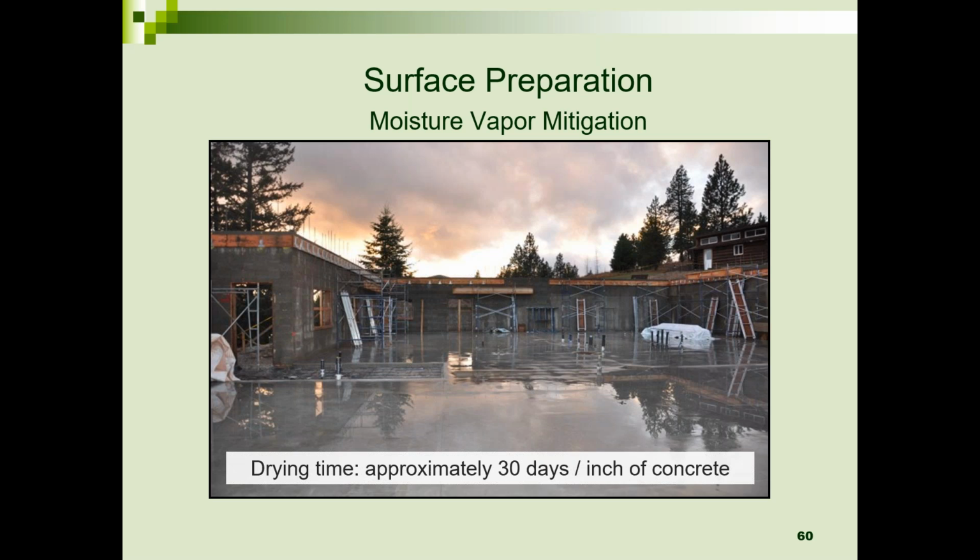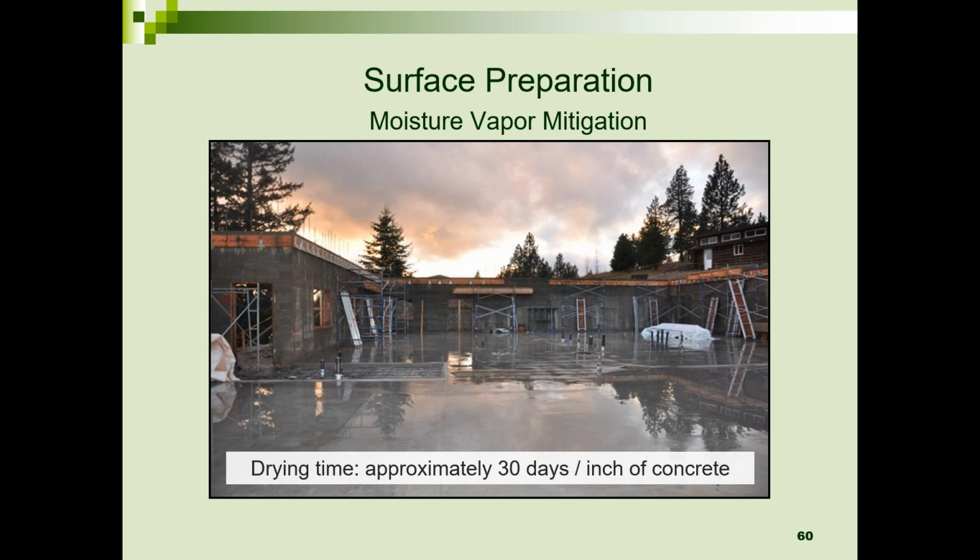The unwritten rule is that it takes 30 days for every inch of concrete to dry. So if you have excess moisture because the contractor was adding it during installation, your dry time is probably going to extend. If you have a rainstorm soon after the concrete is placed, you're going to extend the dry time. So you as a contractor have no idea how dry that slab is. Is it dry enough for underlayment? Is it dry enough for any of the tile setting products?